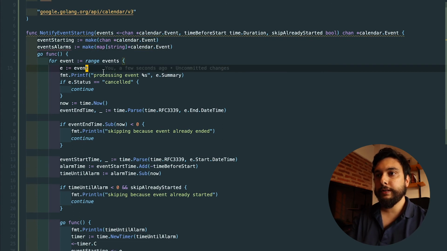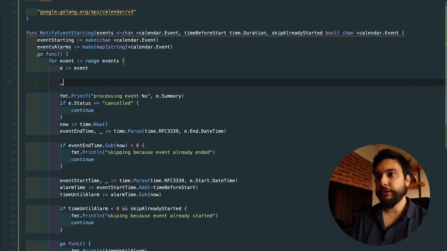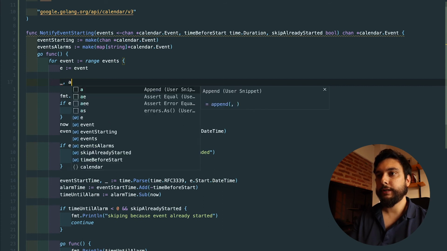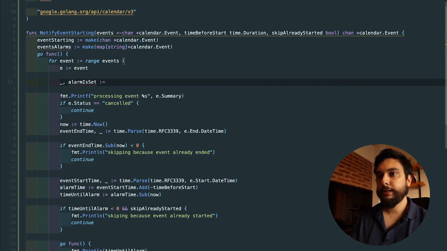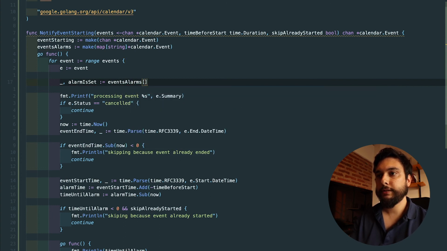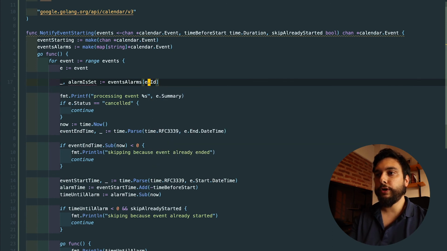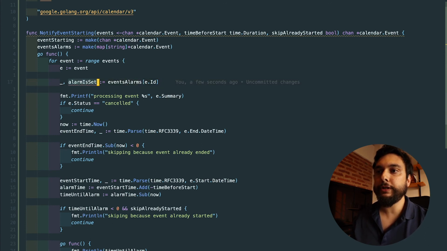Right, so then the first thing we're gonna do is we're gonna check if we've seen this event. We're gonna ignore this and just alarm is set and events alarms, and we're gonna use the event ID. So we're looking in this map, right? And when you do a lookup in a dictionary, it returns the value and whether it found it or not.